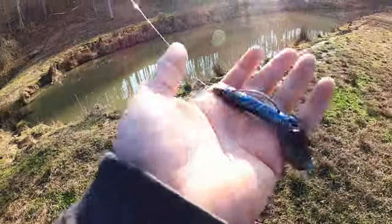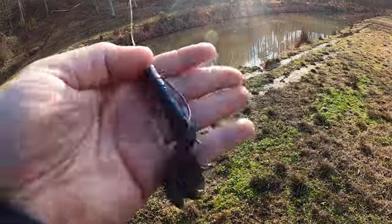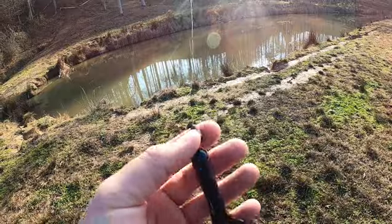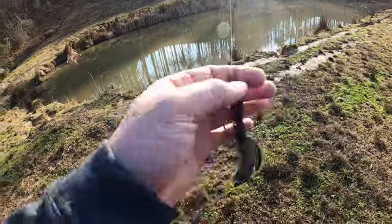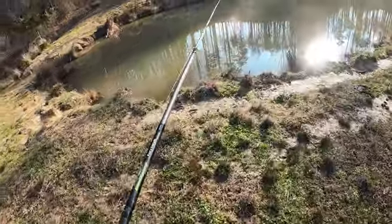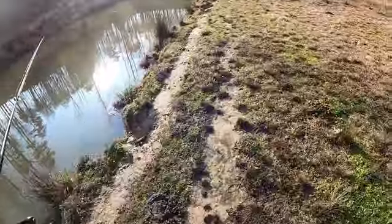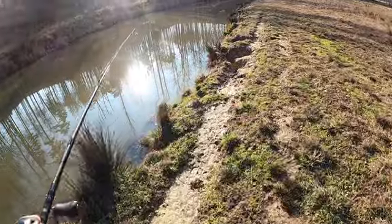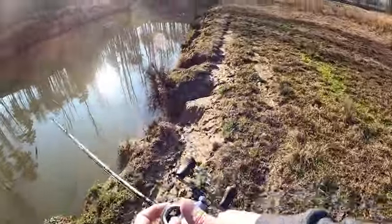All right, so we got the little Bruiser Baits Crazy Crawl, I think is what it's called. Just a little light Texas rig. I think it might even be like an 1/8 ounce or something. See if that will get the job done here. I think that might have a better chance with this water clarity and the temperature going back and forth. These fish are probably a little bit tough to get to bite right now.